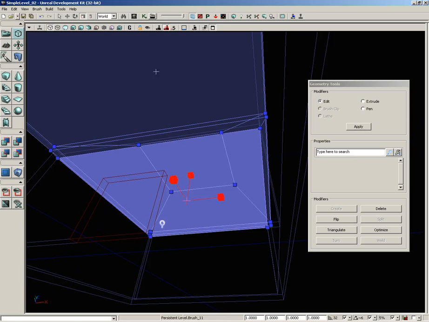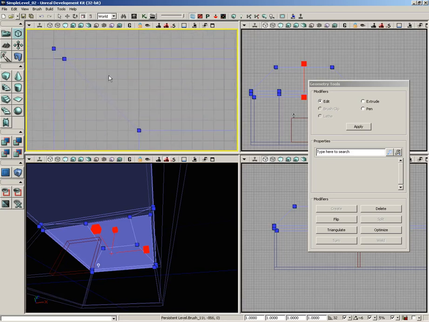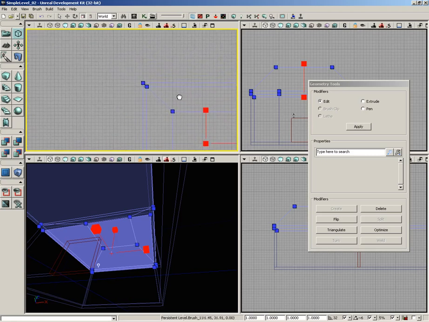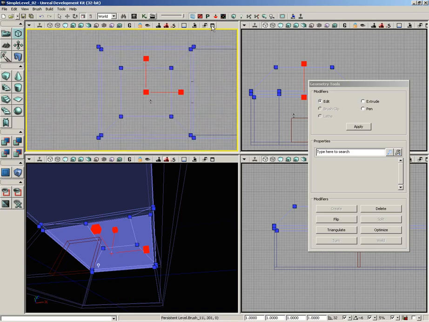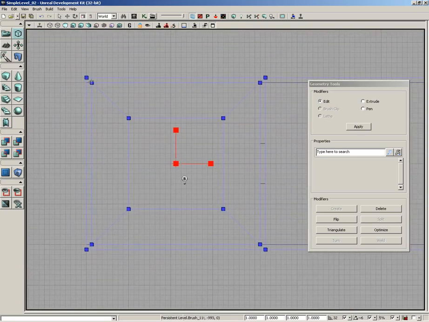And once you're done with that, let's jump over to a top view. So I'm going to demaximize the perspective viewport and switch over to the top view. Now, I just scaled that in about 5%, and I got exactly what I was looking for, but perhaps it's a little bit different on your end. So let's talk about moving these vertices. The 4 vertices that we just created, if I maximize the top view, are this vertex, this vertex, this vertex, and this one up here. So these kind of 4 inside corner vertices.